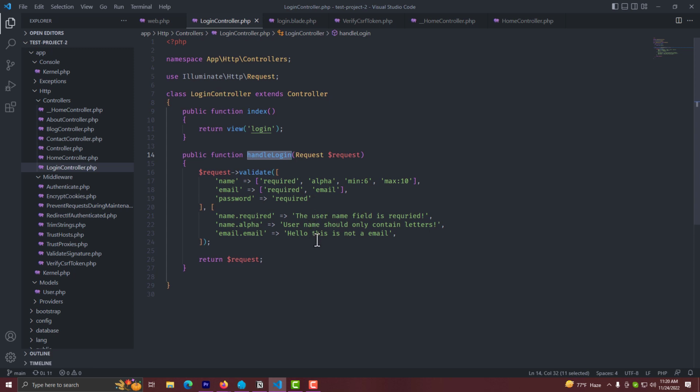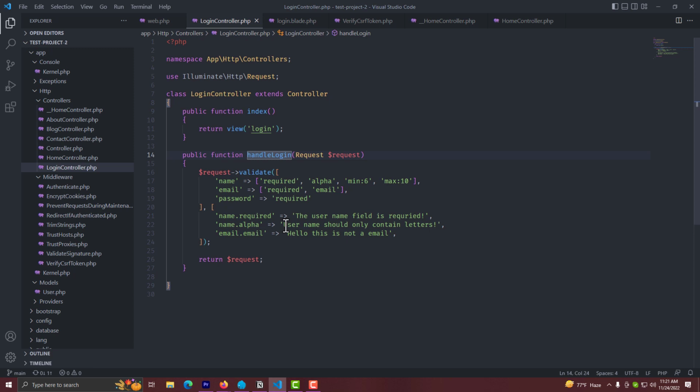Instead of doing this, you can create a request class to do all the validation work. You can use your validation in your method, obviously it's totally fine, but for organizing your code you can use a class-based method also. As a beginner you can always use the method approach. You can validate your data in your method, it's totally fine, but we will see another, more advanced method that we can implement for more flexibility and to make our controller cleaner.